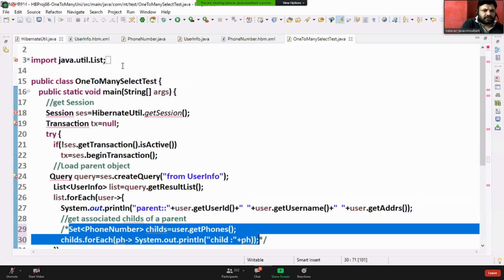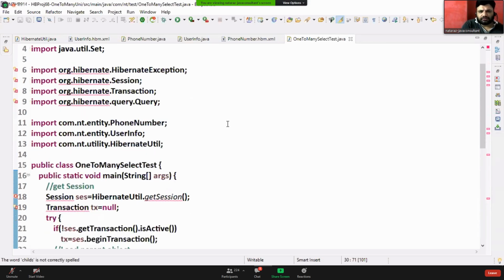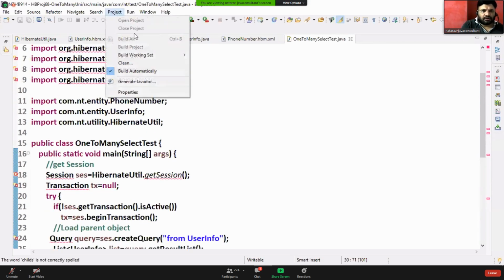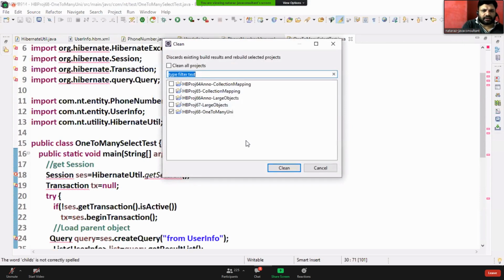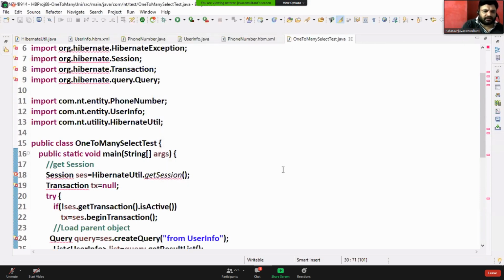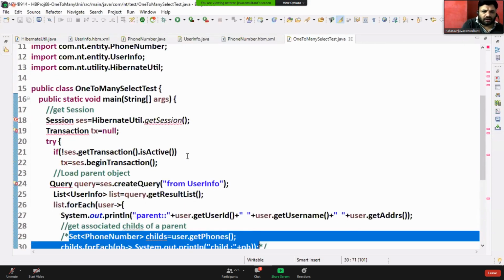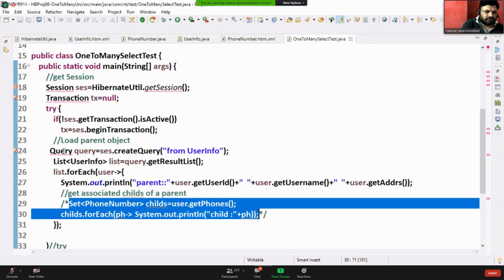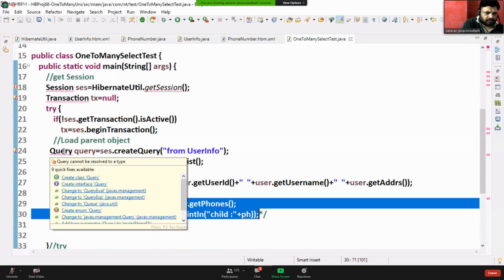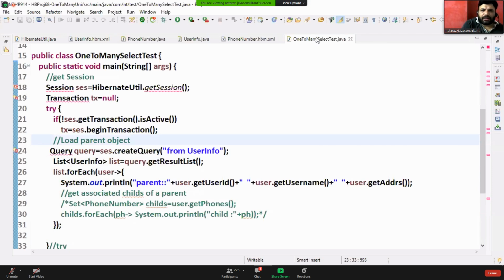Yes. Save it. Clean project. Why is the red mark not going off? Why is the red mark not going off on mine?